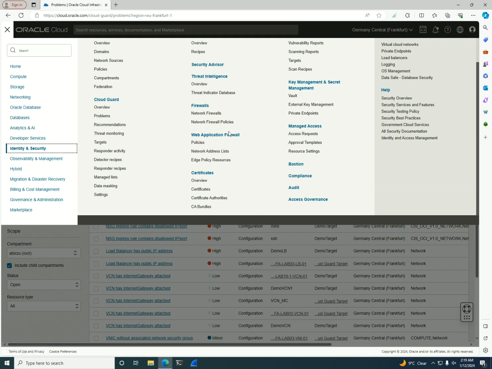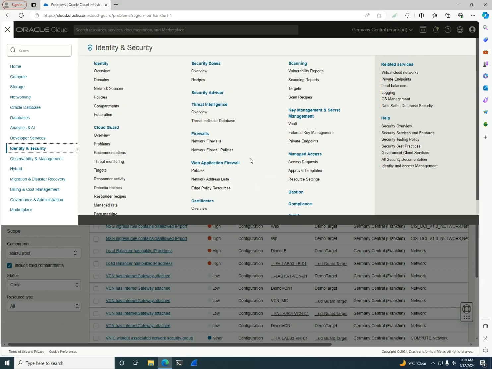WAF also comes in an additional option. The one that I showed you and explained is the one that can be attached to the OCI load balancer, but we also have an edge WAF, which we call WAF v1, that can be attached to applications that run in different locations. It can run in different cloud providers, or on premise, and this also has a different price, but it's not very expensive. So it's a pity not to use everything that you have in here for free or for a very low price.